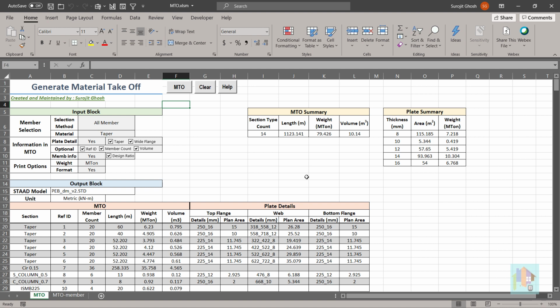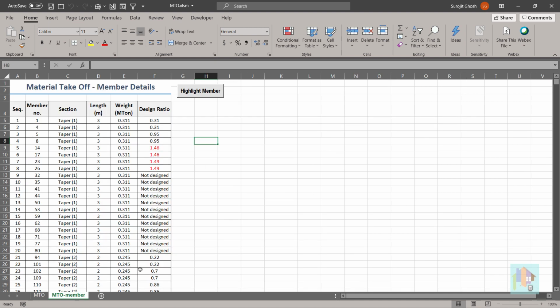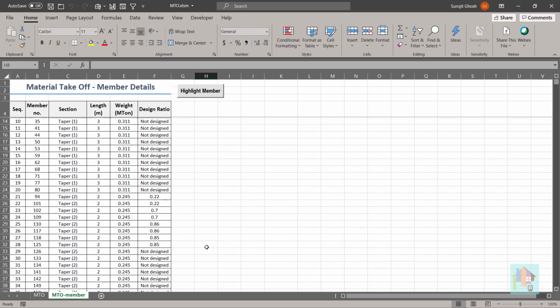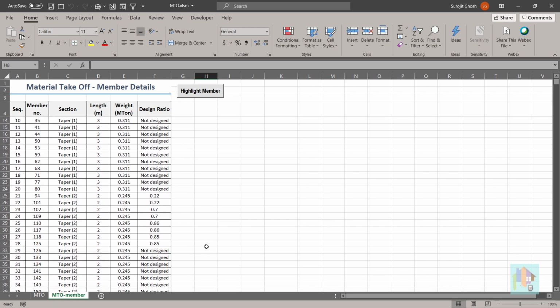For any type of steel structure, how we can easily check the used steel quantity for cost estimation and tendering purpose, and how to filter the member details like length or critical ratio for both fabrication and steel optimization using a custom template that I'll cover in this video. I'm sure you will find this tool very useful for your project.